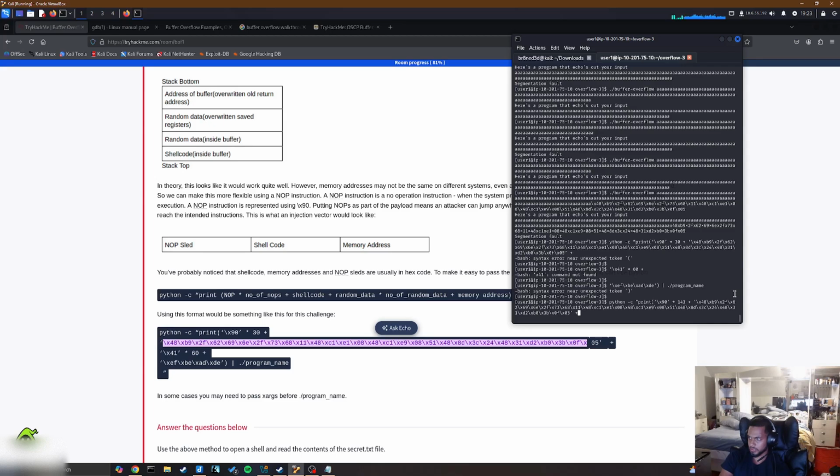Plus x41, x41 times 60. Why? Oh goodness, this got so confusing. I wonder if I should have just copied it just how it was listed.